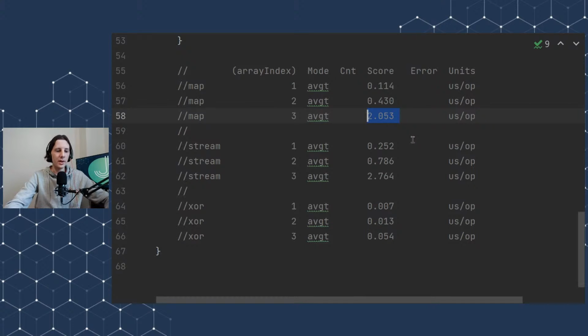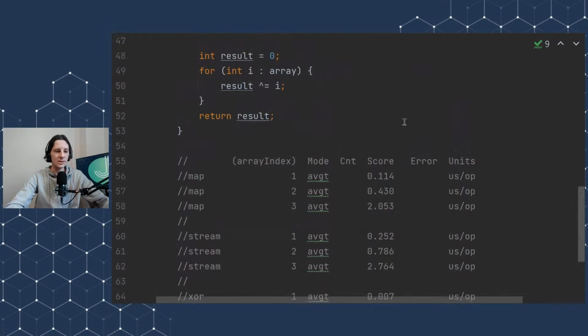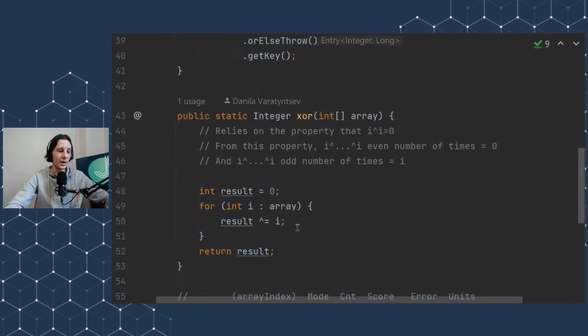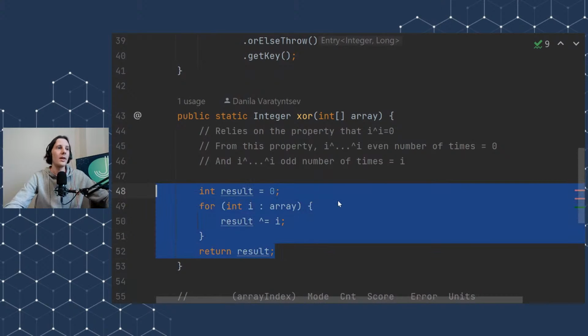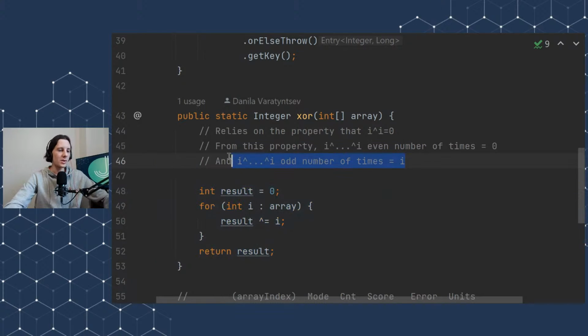And maybe if you have an array with millions of elements, the XOR implementation can be 100 times faster. Even here you win almost 40 times. It's really a lot, by writing simpler code, and you can write this code if you understand some property of binary operations.